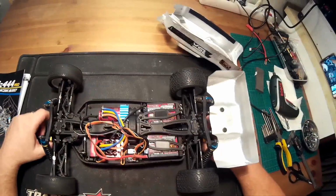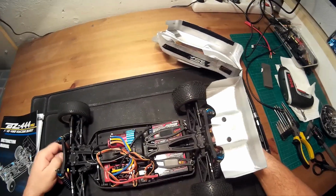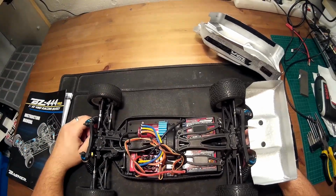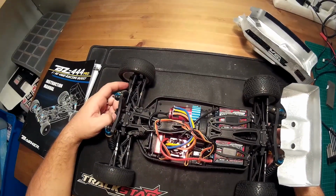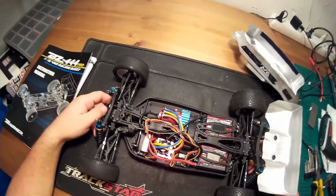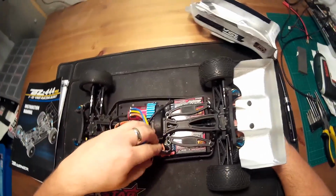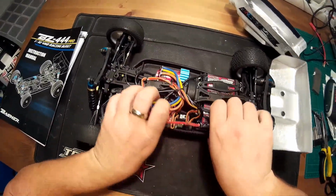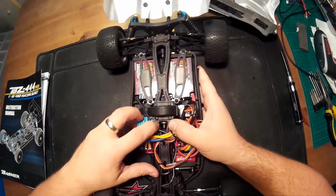Then I went back to driving, and after 3 packs of battery, the center slipper clutch started to slip so much that the buggy stayed in one place, even if you pulled the throttle. So I took it apart again, and there is a... I don't know if you can see. There, you can see.